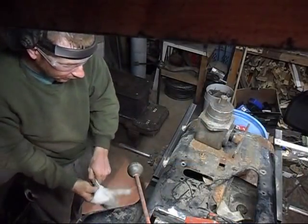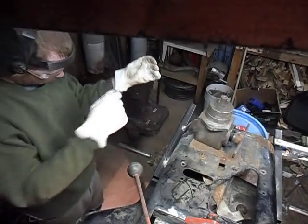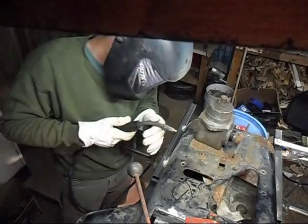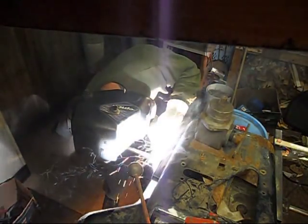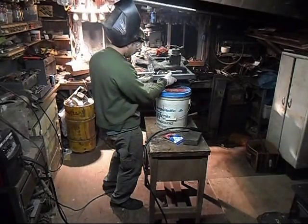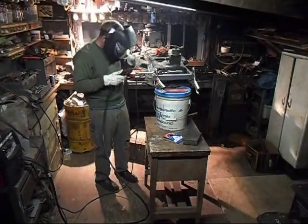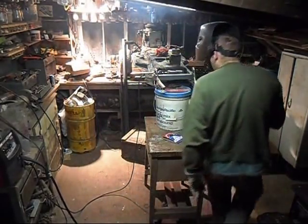So now we gotta cut them, we gotta weld them on. Put my gloves on. Now we got these attached. And I cut a piece of angle iron, the distance between the two. I'm gonna weld that right on just like that. Now we'll do the other side.